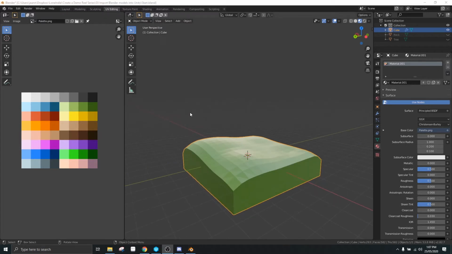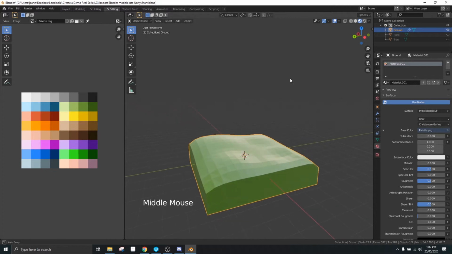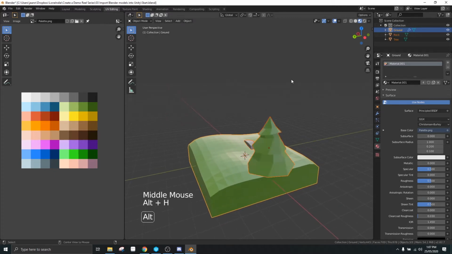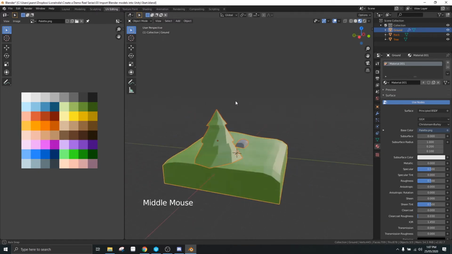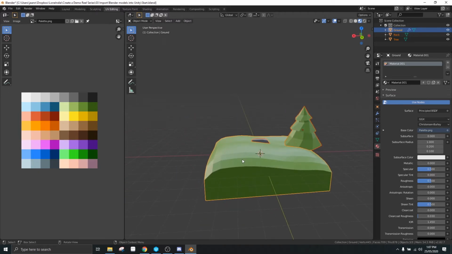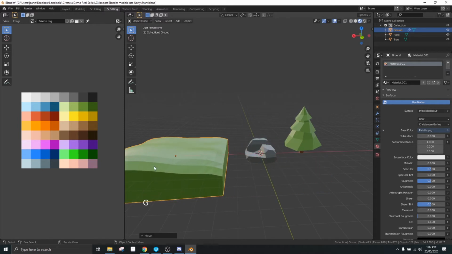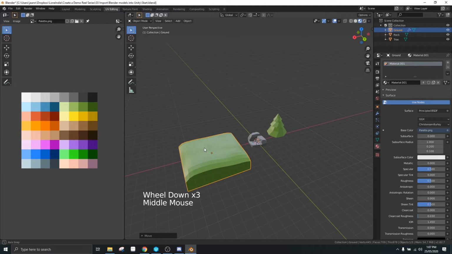Okay, I'm pretty happy with that. So what we're going to do, guys, is start a bit of cleanup. We're going to rename our cube up here to ground. And then I'm going to press Alt and then H to unhide everything. I'm going to get my ground by clicking on it, and then G, then Z, and move it over here. Use my mouse wheel to have a good look at everything. So don't forget to save that, and I'll show you how to import this stuff into Unity.